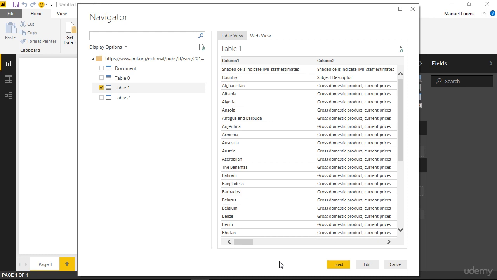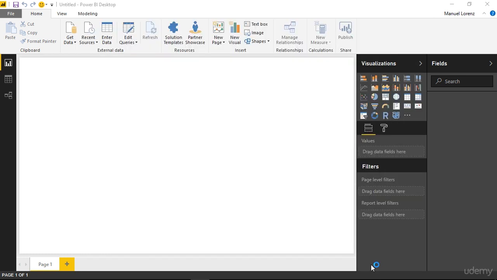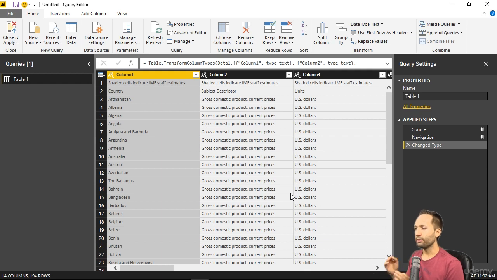If we press load, then we will immediately load the data into the data model. If we press edit, then we will first open the query editor. The query editor is kind of a separate tool in Power BI Desktop that allows us to prepare the data. So for instance, to delete rows or delete columns or add columns or a lot more. And then load this cleaned data into the data model. As we first want to prepare the data, we will click edit right here to open that query editor. Now let's press that. And now you can see the query editor with our initial project data for the first time. Let's take a look at what we can do right here.